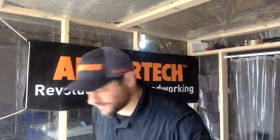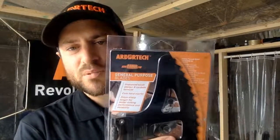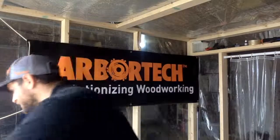So in terms of blades, you're going to be receiving one set of general purpose blades with the AS175. Those are going to come standard into the kit. You'll be receiving one set of your switch blocks blades as well. They're going to come into it, and one set of head joint blades that are also going to come inside of the kit. And I keep saying kit because it truly is a kit.